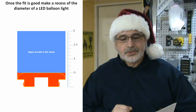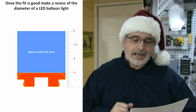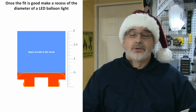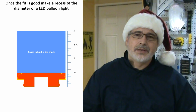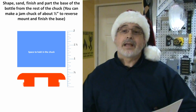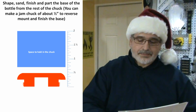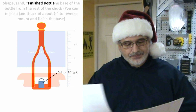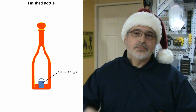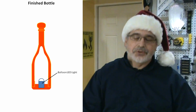Once I have a good fit and I am sure that everything is going to come together very well, I'm going to make a recess in the base of the blank to hold a small, they are called LED balloon lights, I guess, and then I'm going to part that section off, and it will be ready to make the assembly of the whole bottle. I will also make a small perforation in the cork to put an eye screw so that I can hang the ornament from the tree.